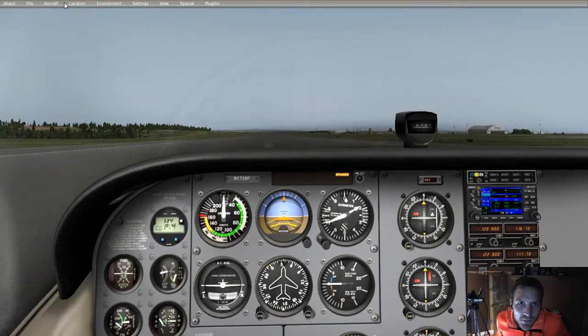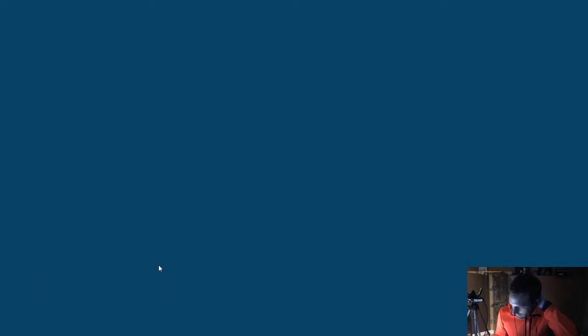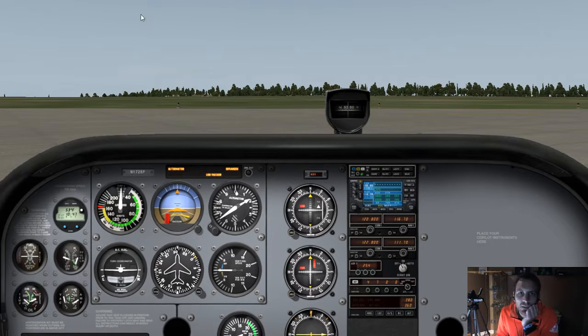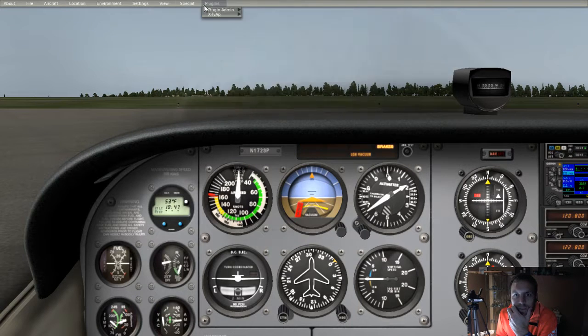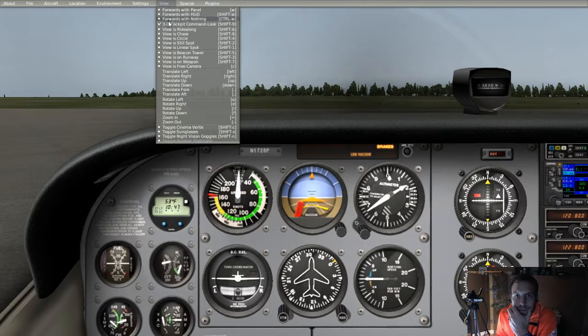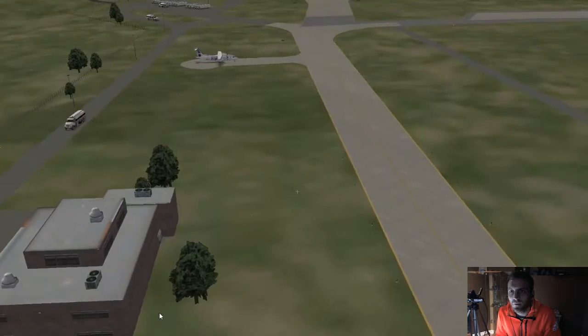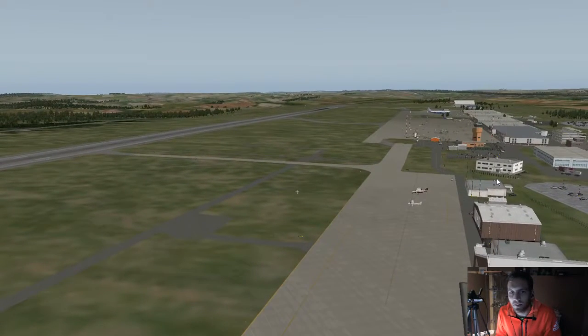Okay, so first thing we're going to do is go to local map, load the airport, and then pick an area. So let's go to apron 2. Okay, and I'm going to study the airport. What I like to do is use free camera, so C is free camera, and you can study the airport before logging on to the network, so you know what the taxiways are and get familiar with the airport.